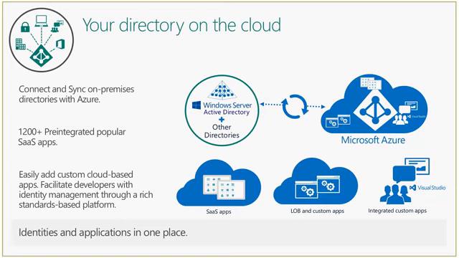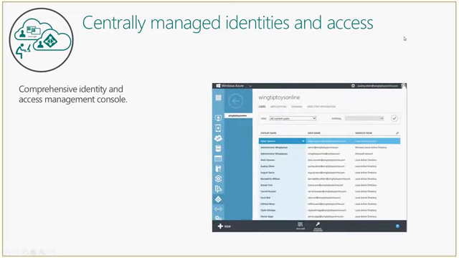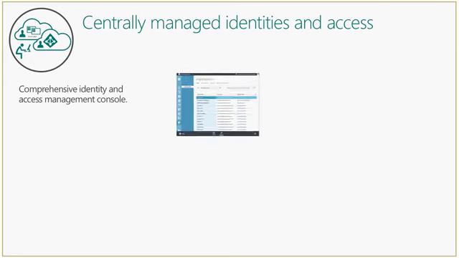So we provide not only the gallery of pre-populated apps, but also the ability to bring your own and integrate those into the application panel, publish your own applications, and provide single sign-on too. When you do this, we provide a console. I'm going to show you this in the demo, the ability to see the users. As you can see in the screenshot up on the slide, there's information from local Active Directory, so that's what's synchronized from on-premise Active Directory. You can see there's a Microsoft account in there. You can see Azure Active Directory cloud-based users in there as well, bringing it all together so you can do all the things that you need online.